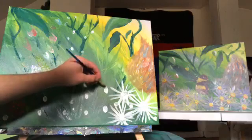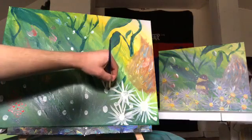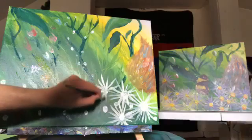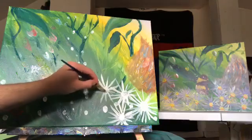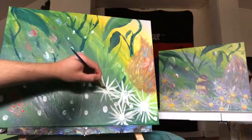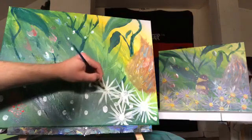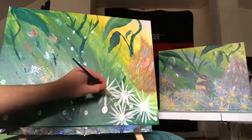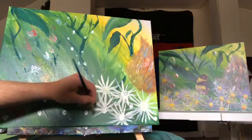And we do this to every single one of these, so it's gonna take some time. It's just a base coat, so that when we throw the colors on, they'll actually lay down nicely. As you're doing this, you can decide which flower is over top of the other. If it's behind, do it before you do the next one. If it's in front, do it last. All the petals are coming from the center.